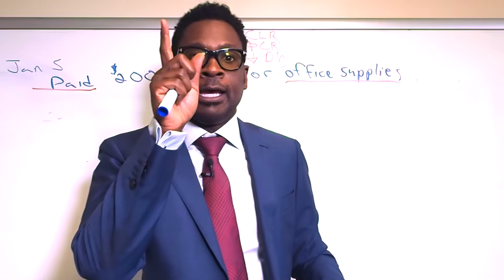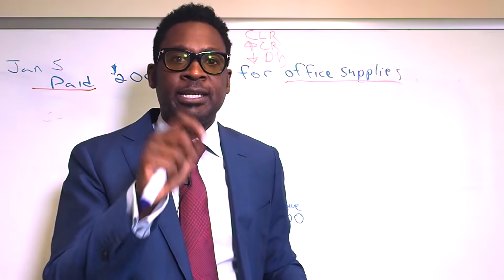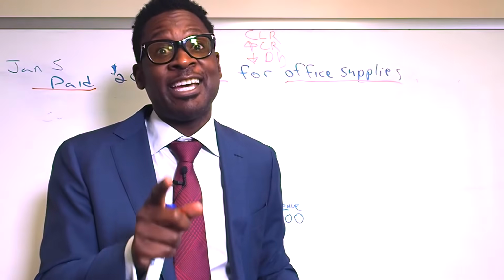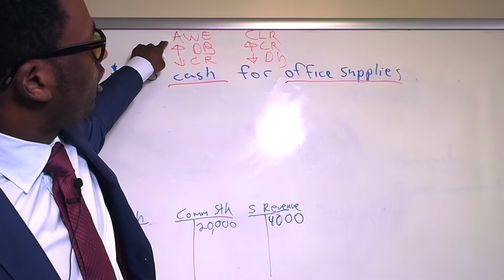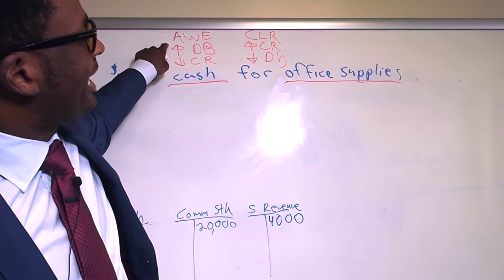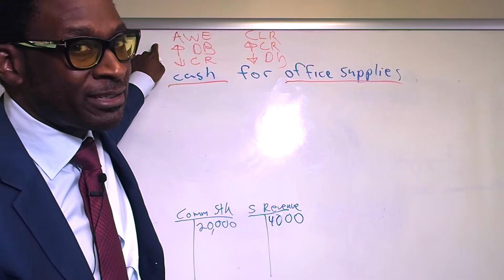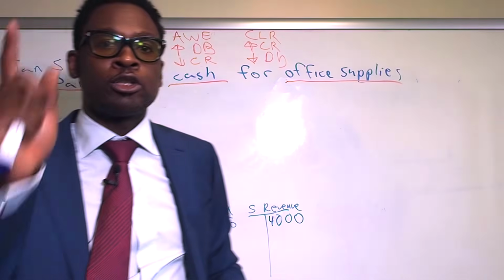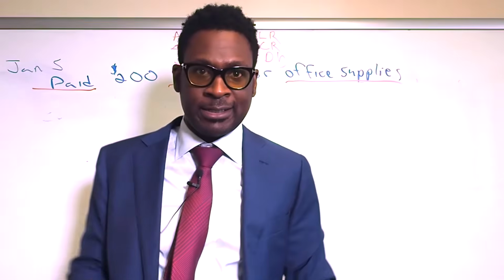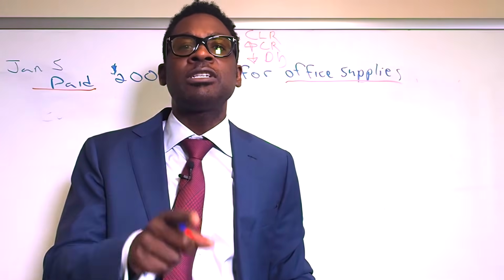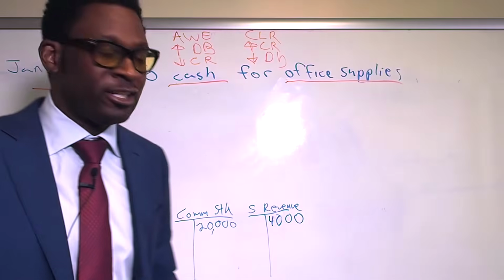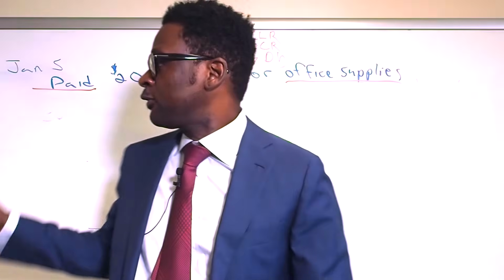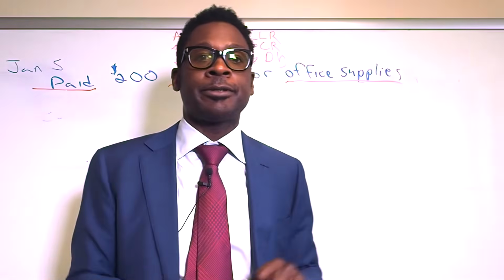Okay, gang? Anytime we see the word paid, cash is going down. We already know cash is an asset, and we already know cash belongs in the all gain. And so we know any time that you decrease something out of the all gain, you have to credit it. So this is what I want y'all to burn into that noggin. Anytime that you see the word paid and a company is paid, you're always going to credit cash. Always credit cash. So we're halfway there, gang. We already know from that one keyword, paid, it's time to credit cash.